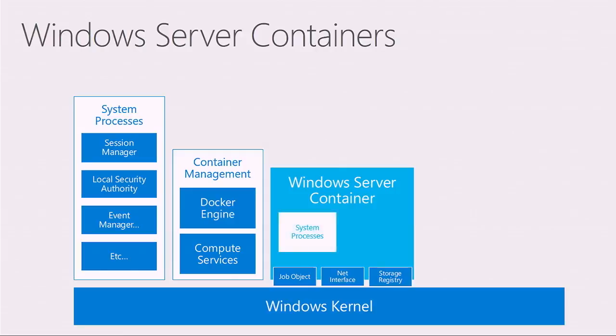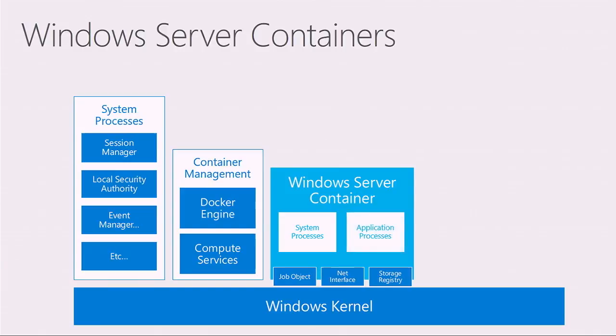Inside of that container, we actually run a set of system processes. We run our own process instance of the local security authority. We run our own process, the event manager. We run our own copy of most of those system processes. And we do that so that each container has its own identity, its own persona. If we use the host one, well, the host has a name on the network, the container would inherit that. Not really what we want. So we run our own copy of those inside the container.